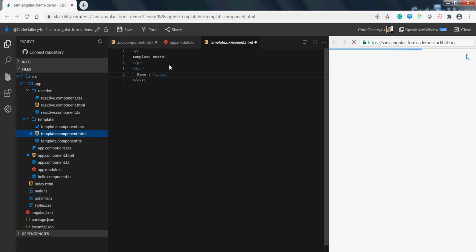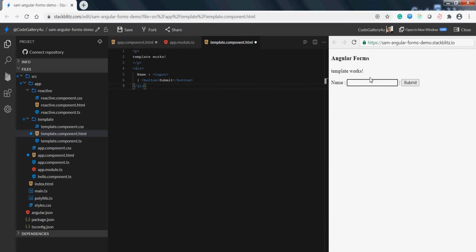I'm going to put a name field, and we are going to put one button. So our template is ready now. You can see that our template is working. There is a name, so the user can input the name, and there is a submit button. So our HTML is ready.